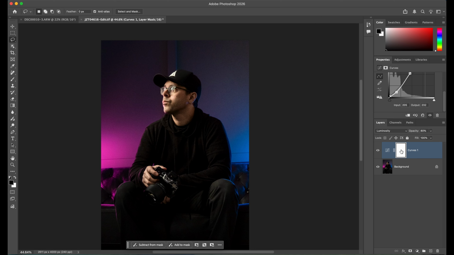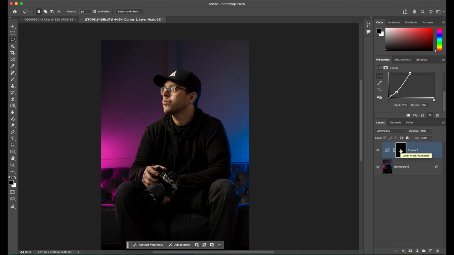If I wanted the effect to not show up at all and we wanted to hide it, I would press Apple I for invert. I can invert the mask, or Command I. So I'm going to hit that, and now it hides the mask. Or it hides the effect. So that mask is black. So the effect is gone.